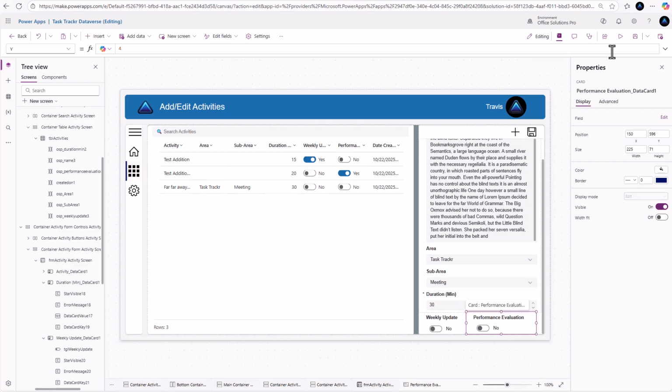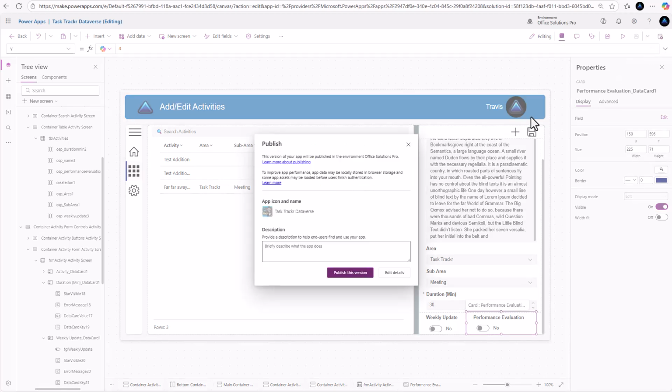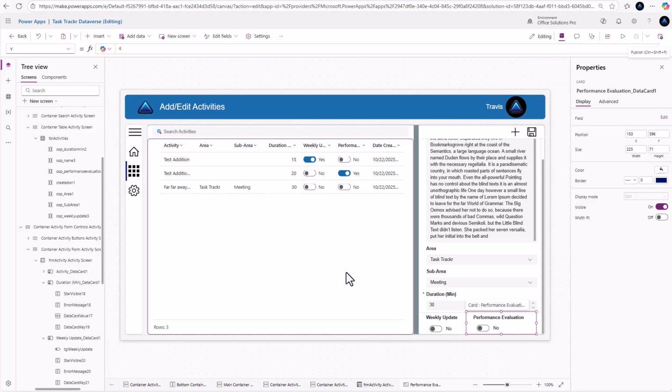Let's go ahead and save and publish this, and then we'll take a look at how this looks in the app. I always recommend that you take a look at the final product inside of an app, and obviously do lots and lots of testing. The more testers, the better, to kind of find whatever's not working in the app. Sometimes it'll work just fine in the studio, but when you actually go to the app, things don't quite work as expected. So let's go ahead and head over to our app now.